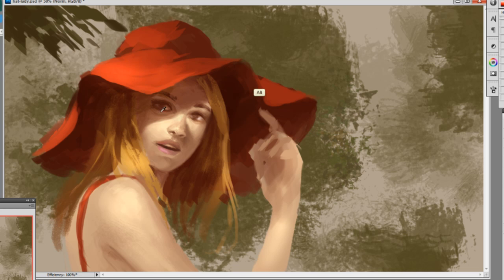Then I'm just kind of picking the color from there and trying to repaint it back. The value doesn't change much, just reshaping the value that's already there. So I'm gonna pick a little green and bluish green because it's kind of opposite to the red. So it's gonna give it a nice complement, but it's gonna be a little desaturated. A little bit more greenish blue, not totally blue, a little more green.